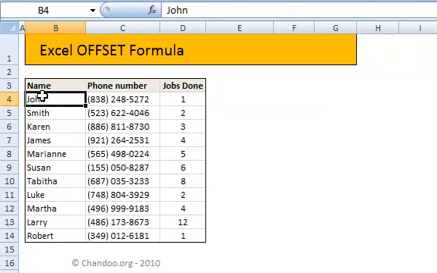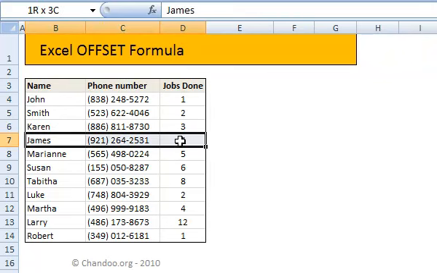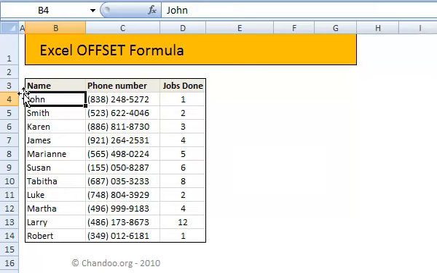We also know that if the data is starting at this point, the interesting figures are probably two columns to the right here in this column, or maybe three rows further down like this. So we know a starting point, and we know how much we should move the selection to here or here.